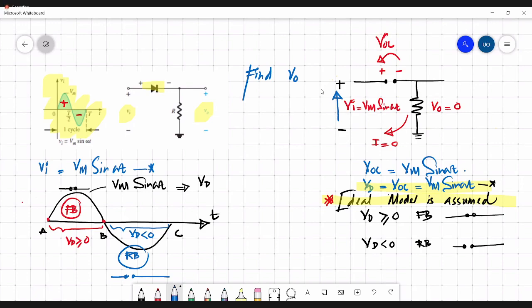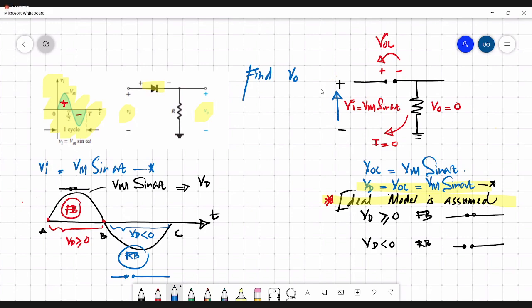Okay. So we first found the actual voltage across the diode. Then based on that, we can basically identify whether the diode is forward or reverse depending on the voltage across the diode. So then we stick into either ideal diode model or simplified model and then do the analysis. For this particular scenario, we thought of starting first with the ideal diode model, and we assume that the actual diode now behaves as an ideal diode.